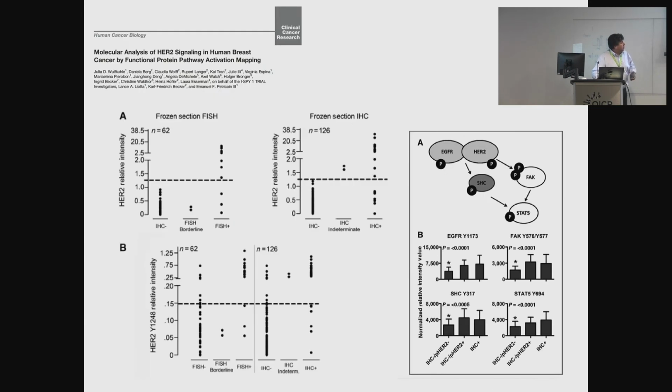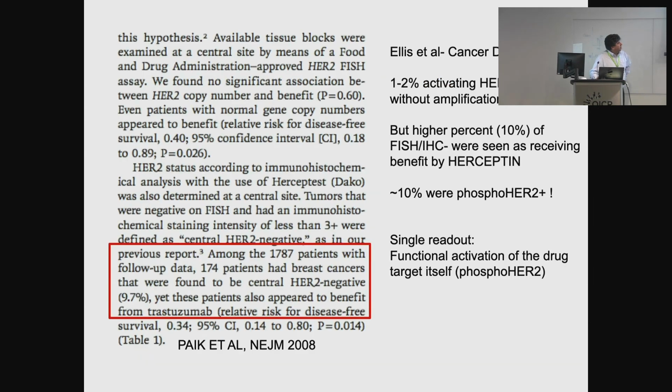Now, this is observational. And it seemed that this group also had downstream signaling intact, like phosphorylation of EGFR was also higher in this group, and some of the downstream components. We looked, is this not just HER2 high, but did you see heterodimerization potentially occurring and downstream signaling occurring? And the answer is yes. In this subgroup that were FISH negative, IHC negative, but phospho-positive, there also seems to be this kind of structure. It's about 10%, a significant minority we found in this cohort, that seemed to be pathway activated. And of course, Soonmyung Paik published in his study from, I think this is the B31 study, about 10% of the patients that were found to be central HER2 negative benefited from trastuzumab. So that's kind of interesting, completely observational and inferential.